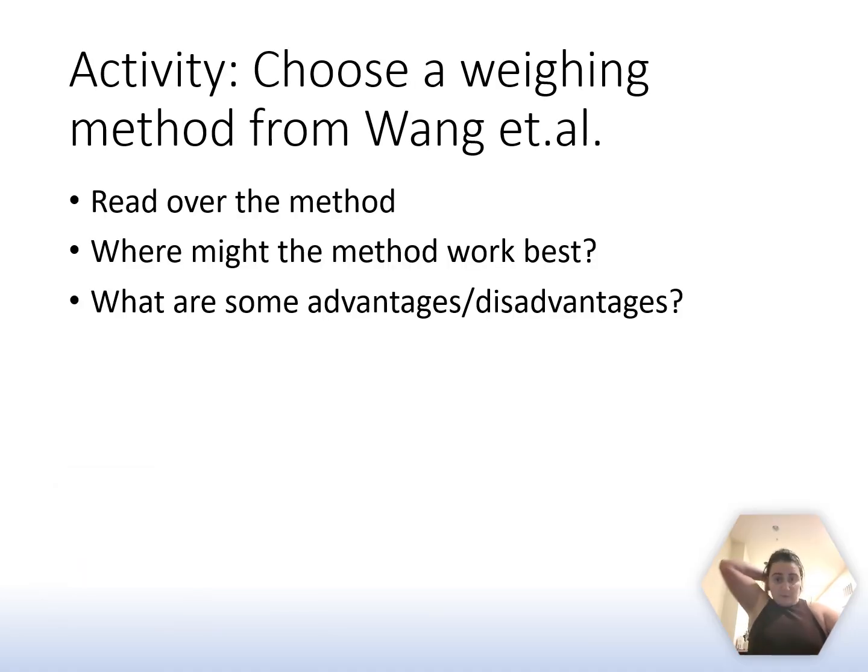So one thing that I want you to do as an activity before you come into lecture and we talk about this is to go to that paper that's on Canvas and just pick a method for weighing. Read over that method and think about where that method might work the best. What are some advantages and what are some disadvantages of using that method? Just as a way to get yourself a little bit more familiar with what types of methods exist.